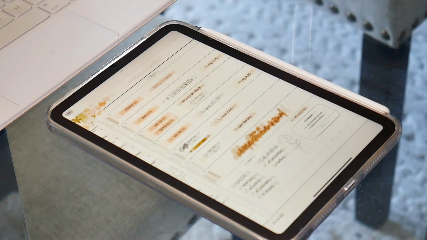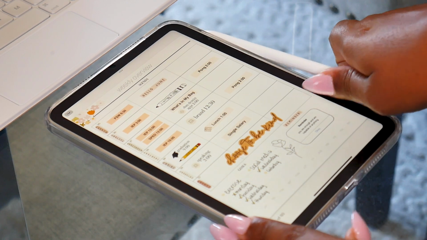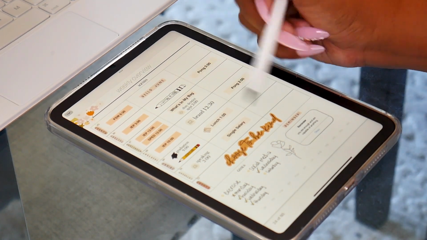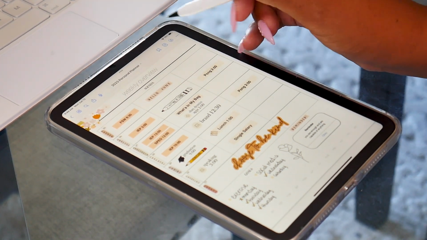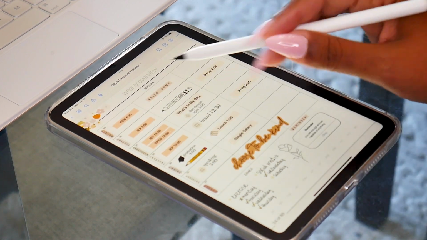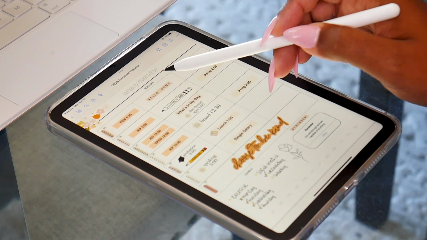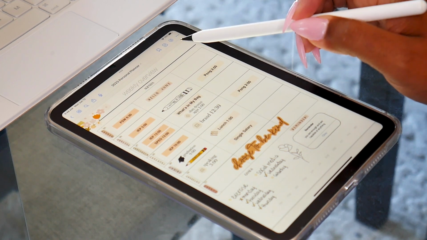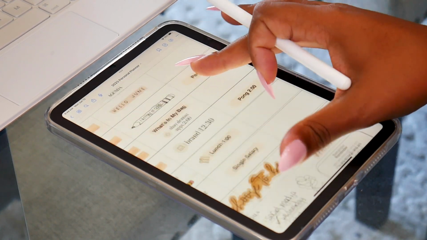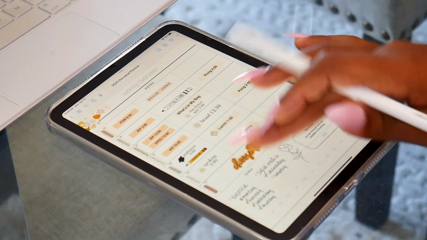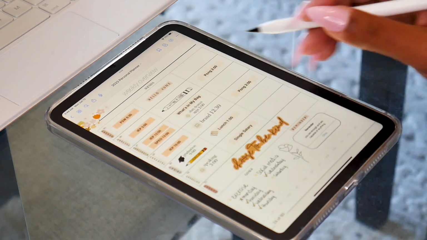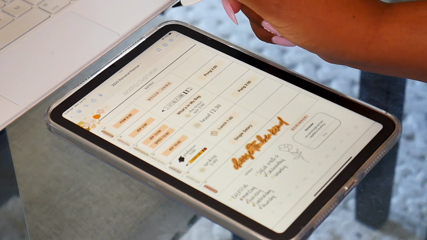Let's plan for this upcoming week. So this was last week, so we're just going to work off of this. In this particular planner, I only have one weekly overview that looks like this. We're just going to plan off of this, and honestly, I might just keep the same layout and all of that. So let's go ahead and get started.